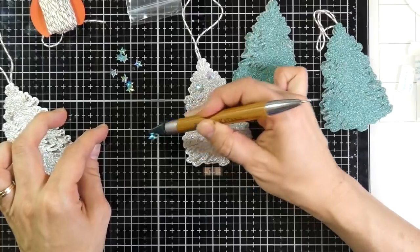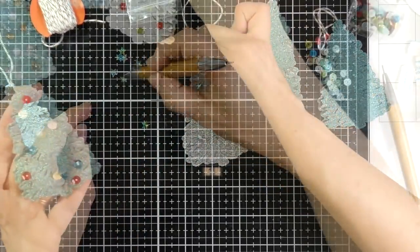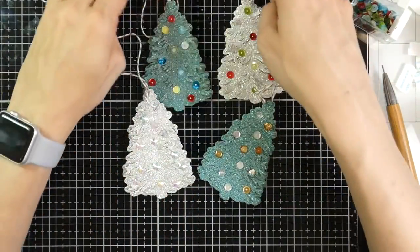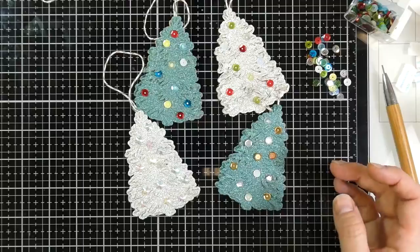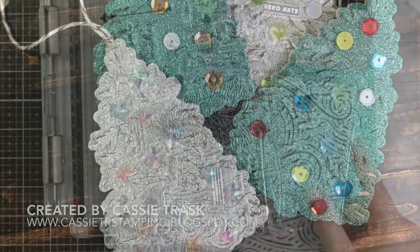I love the intricacy of the pine needles and how you can pop those up, and I popped some sequins underneath some of those. So that finishes off the first project of today's Let's Make 8.